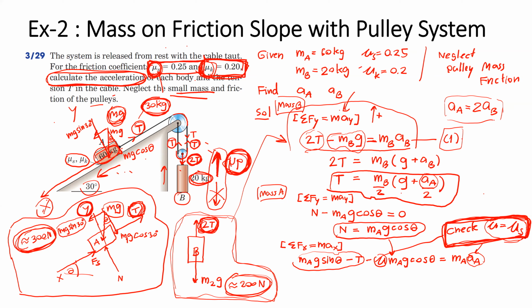If we see the negative value in this step, it means that the effect of the friction is bigger than the effect of the m g sin theta subtracted by T. If we see the negative acceleration in this step, it means that the friction is dominant, the static friction is dominant, and the system doesn't move. If A is negative, it means the static friction is dominant and the system doesn't move.